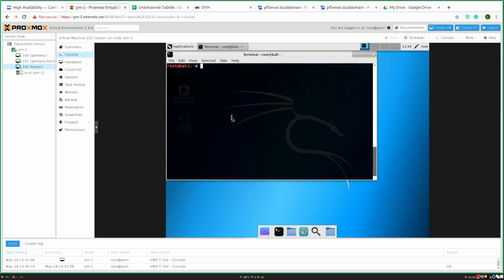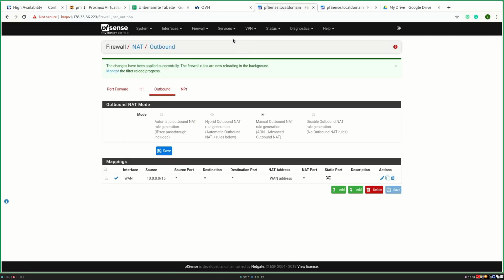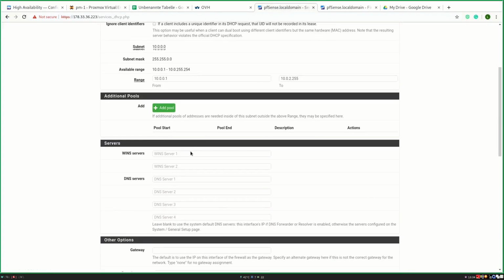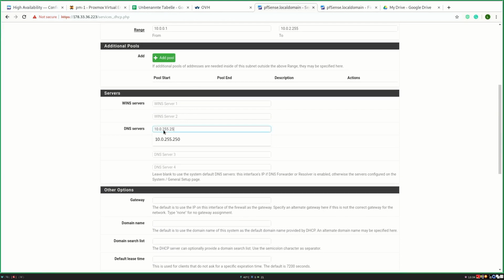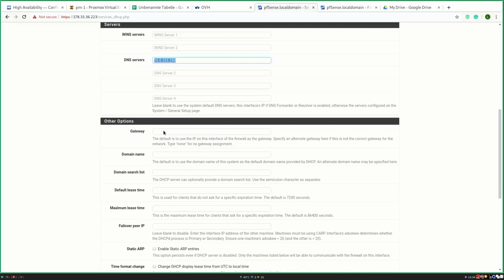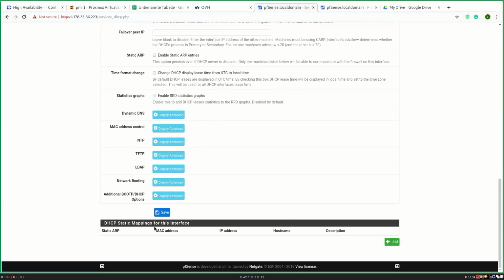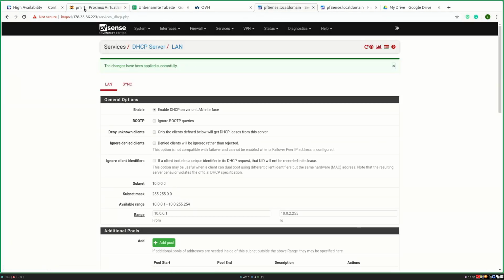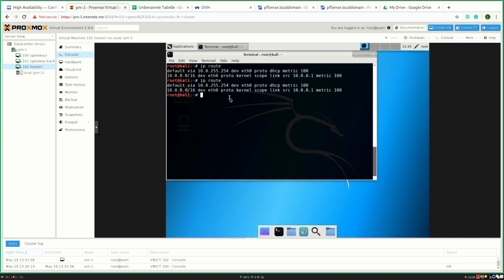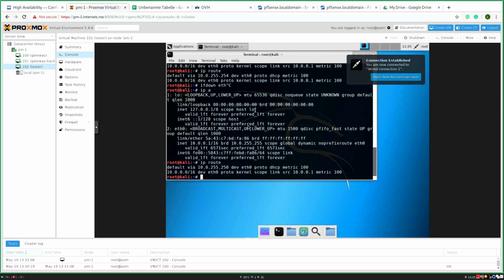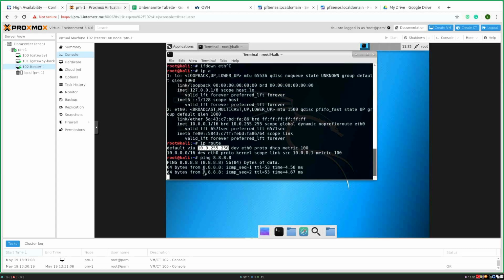So if we are going to run an IP route now, you can see we are still using the primary as a default gateway. So now I am going to the DHCP server settings. And if I scroll down here, I first can specify to use the virtual IP as a DNS server and as a gateway. So let's do that. And we still have the old one. So we are going to do an ifdown. Oh, let's just use it like this. Disconnect and reconnect. And now we have a route pointing at our new virtual IP. And we can use it.